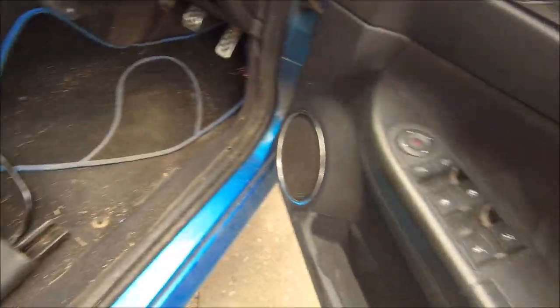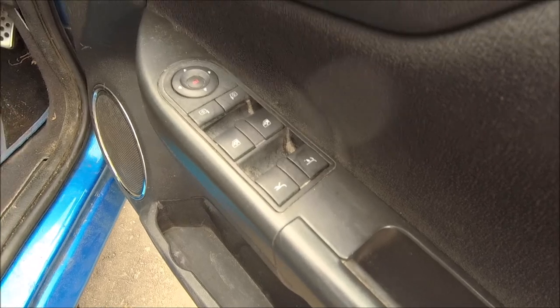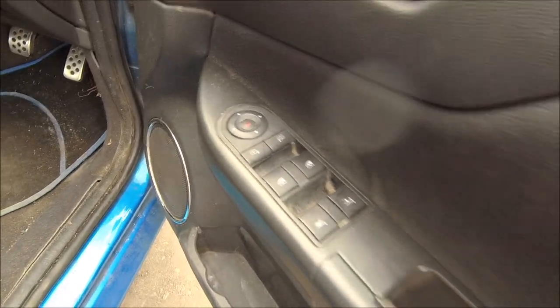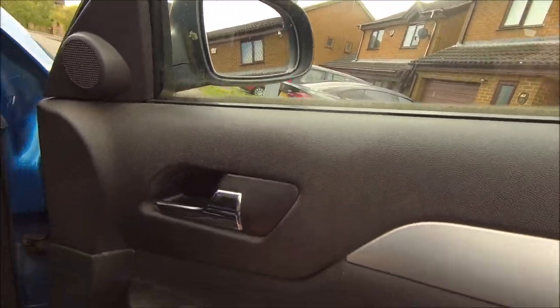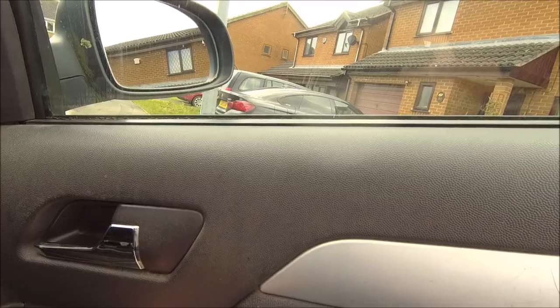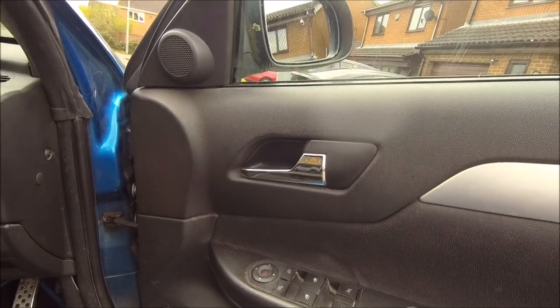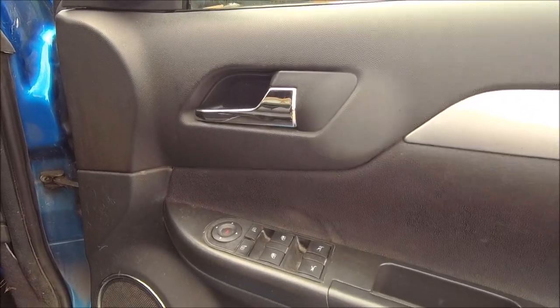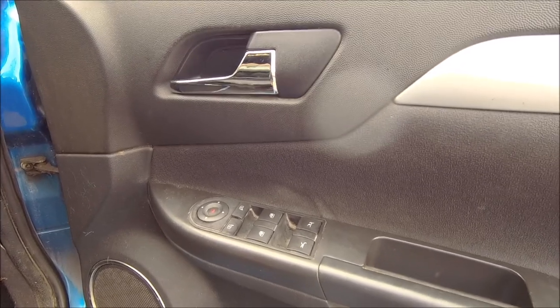All the switches and everything seem to work okay. Let me just demonstrate — put the ignition on. As you can see it goes down okay. Now what it doesn't do is go down automatically — you have to hold your finger on it, so there's something not right there. Same on the other side as well. But all the switches do work, so at the moment what I'm having to do is just leave it down a little bit and close the door. I've sort of narrowed it down by investigation to the body control module.